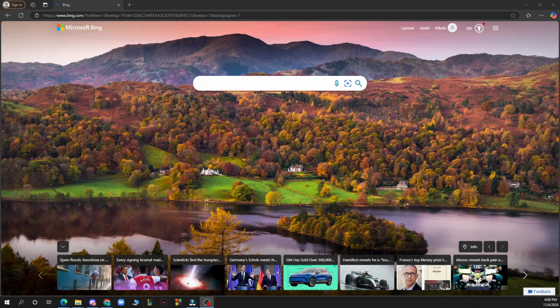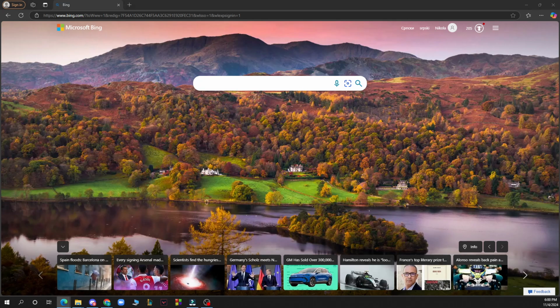But now, let's see how you can turn Bing Safe Search on and off. But firstly, let's see what we have in front of us. In the top right corner, we have your profile, and here we have everything about your Bing. We have the search bar, and down here in the bottom we have the Bing pictures and news.